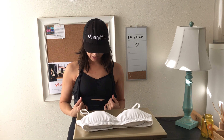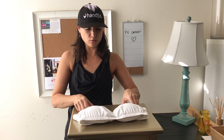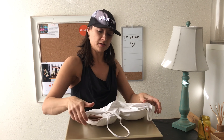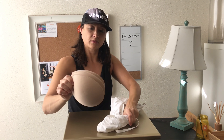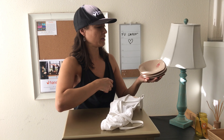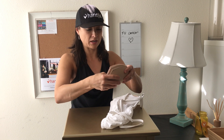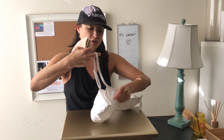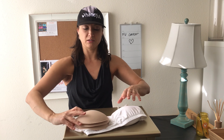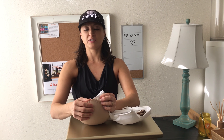So here's my look, and I'm going to show you how I get it with this white bra. This is a fully stuffed Handful, and as you can see, you pull out three pads. They're in a stack, and they're all oriented left and right. You put the points so that they're all facing the same direction. When you put them into the bra, you want to make sure that you don't put them in like that because then they stick out of the pocket.